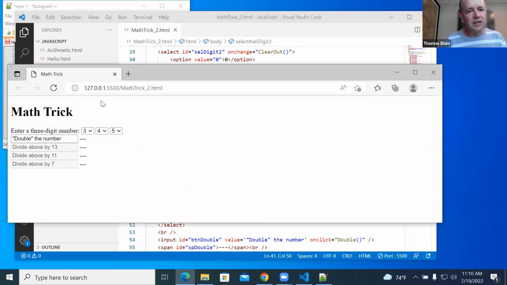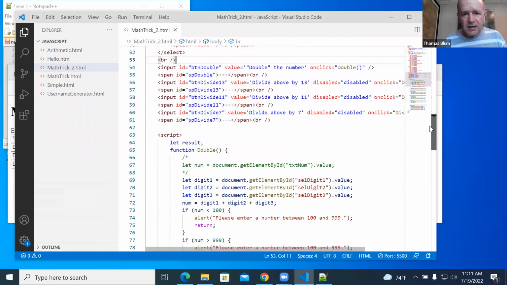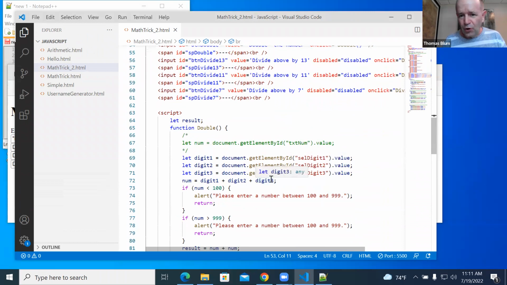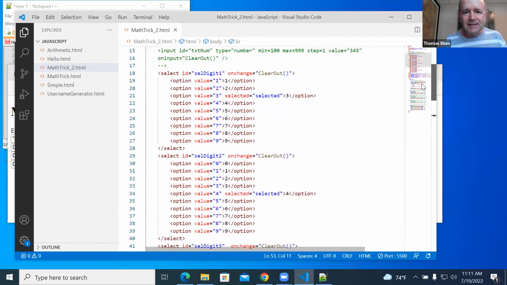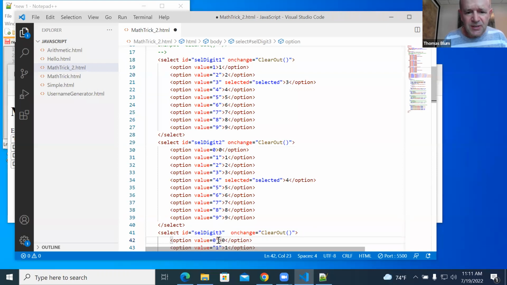Okay, so let's see again, 3. Then if I change something, and if I change something, okay. Now I relied here on the fact that the digits were strings, and I sort of forced those strings by having these quotes, but I'm going to change the first option, the 1, 0, and the 0, just to do an experiment.